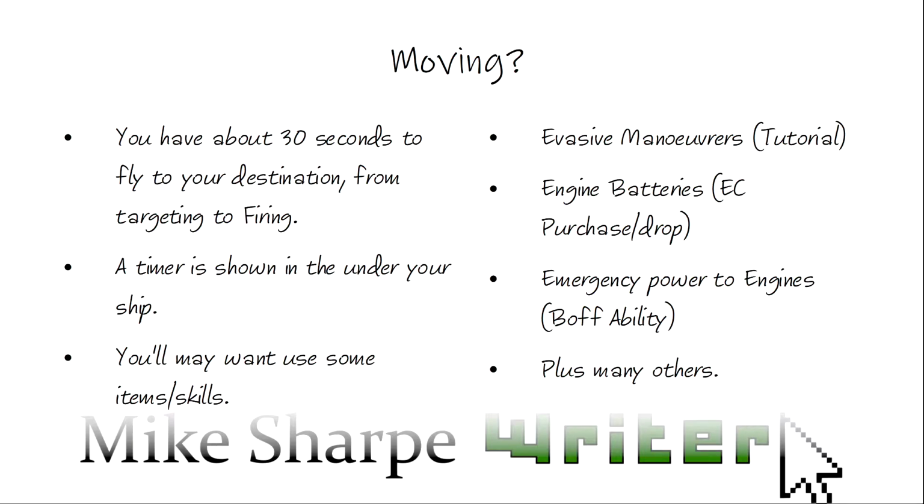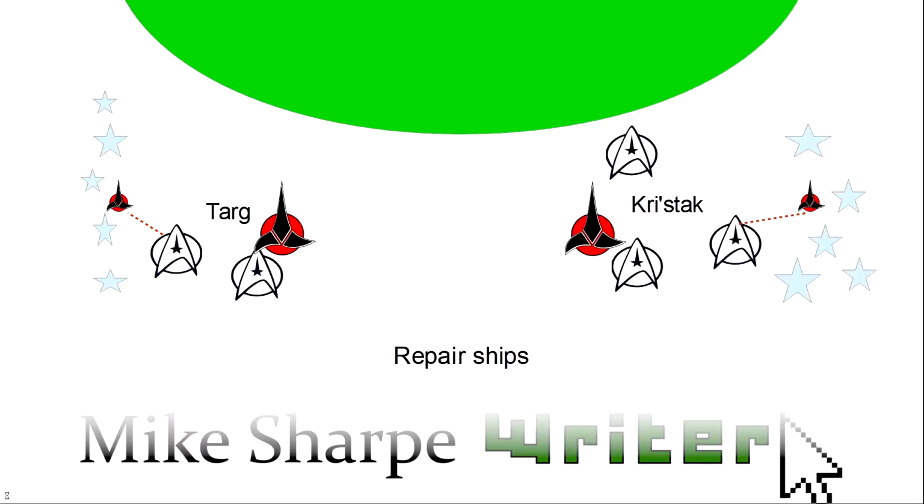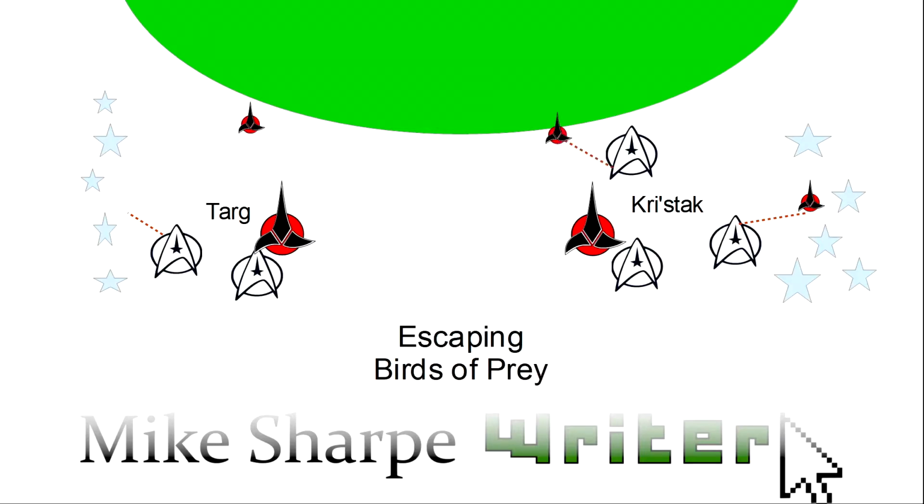Those are the two major things you need to be wary of, but there are a few additional things. Every so often there will be a repair ship that comes up. All you have to do is take them down. Repair ships will undo one phase of damage, so you want to be aware of this so you can actually do your job reasonably well.